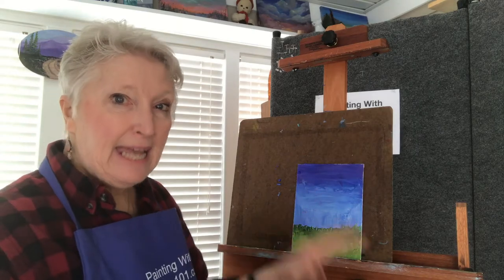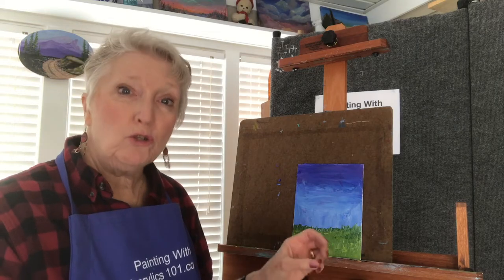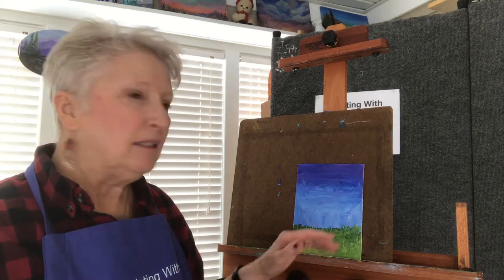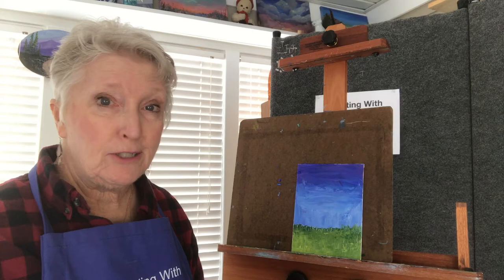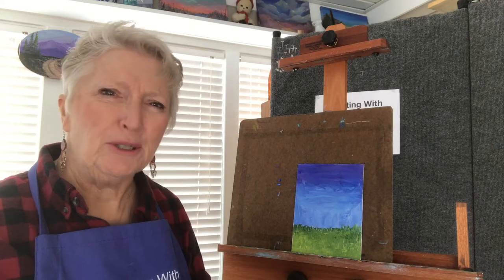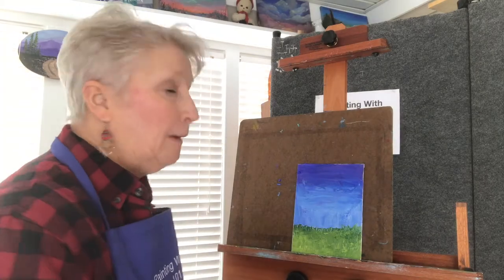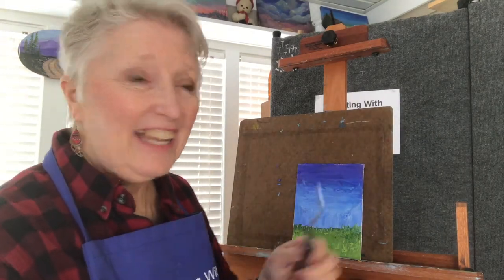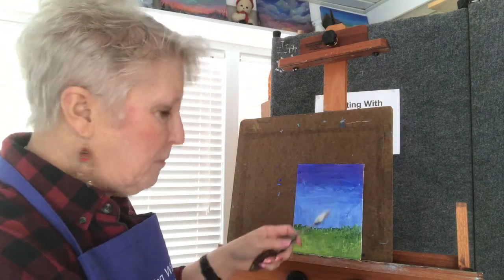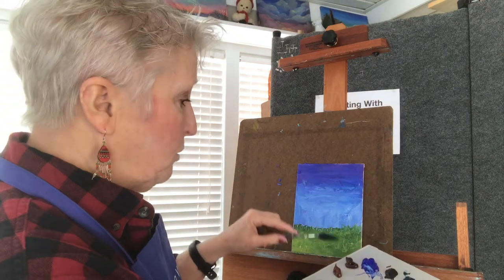We've put a background on, and today we are going to paint a tree on here, similar to the one I did in a tutorial last week — I'll link to that. That one was done with brushes, and this is done with palette knives. You'll be amazed at the difference, but it's a lot similar too. I've got five palette knives here but I'm probably only going to use this one — it's small, kind of diamond-shaped, and I use it more than anything else.